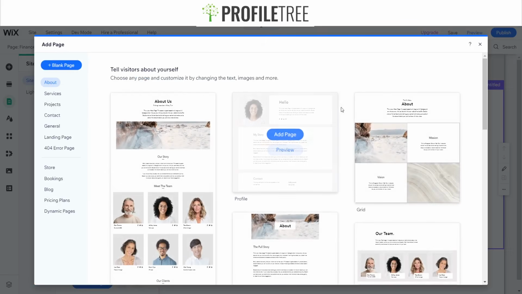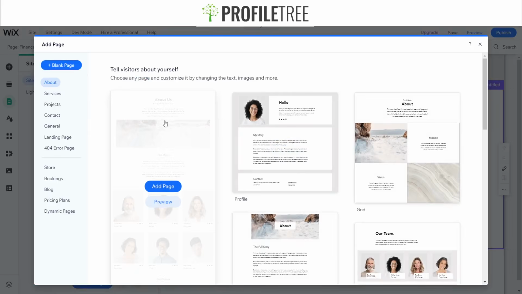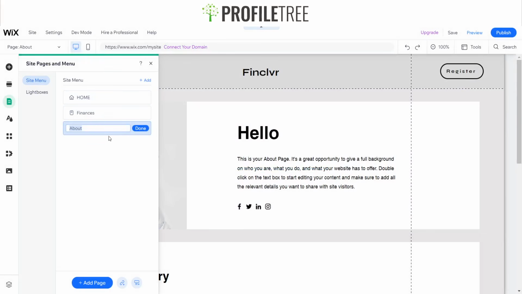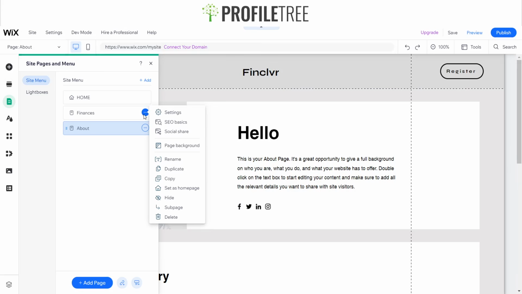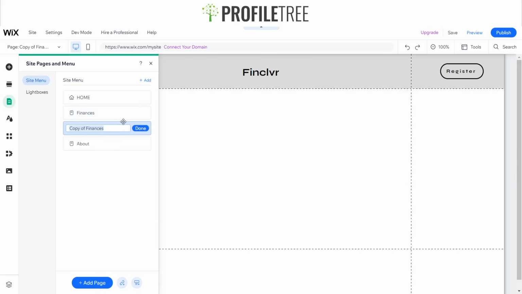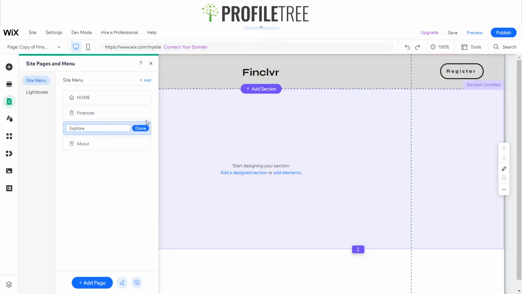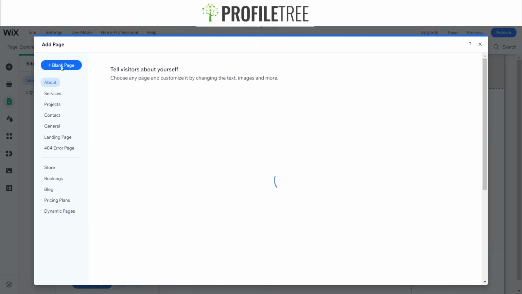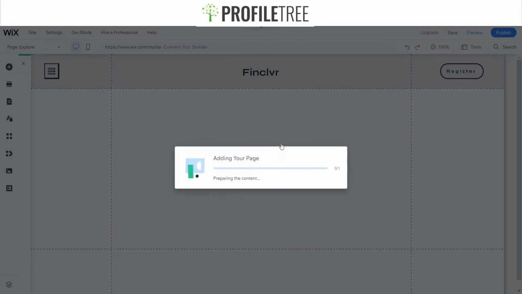So we have an about us page. We'll go ahead and click on one, random one. Okay, so that's an about. And then you can also duplicate these, just if you have the three little dots there. I think I had explore as well. Explore. Okay, we'll click down on that. And then I'll add one more page, which is the contact. I'll go ahead and just use one of the random ones that they have here. And yes, I'll add that to the page. Okay. We'll let that load.